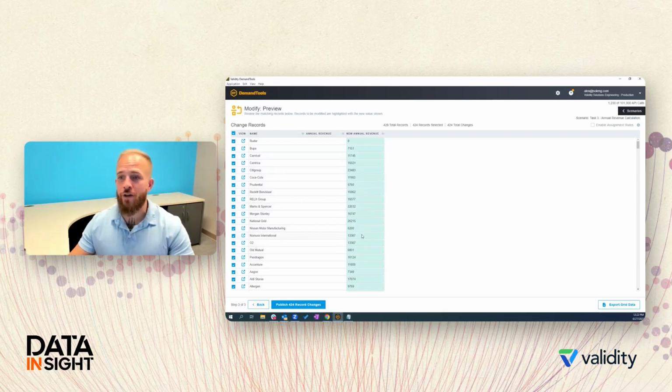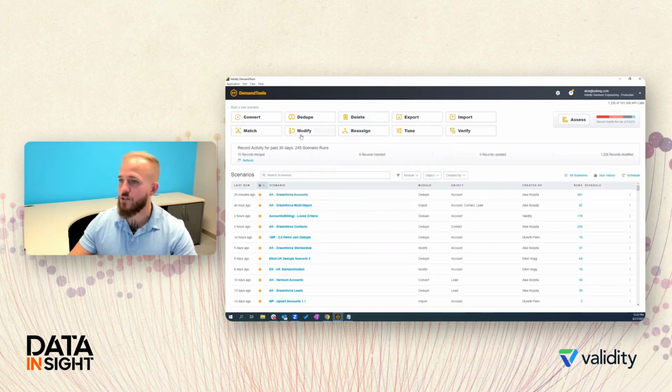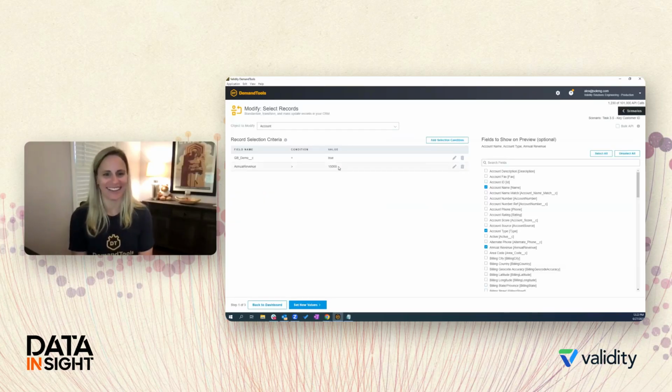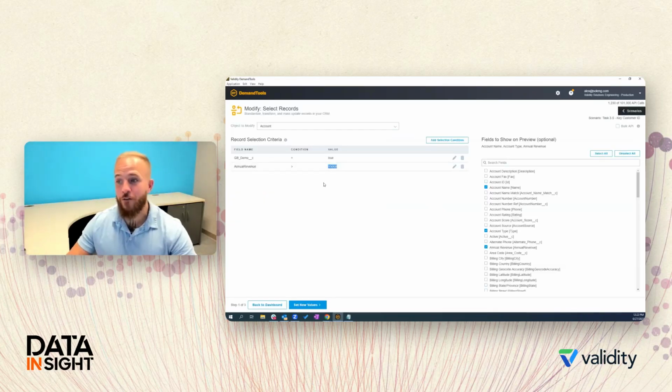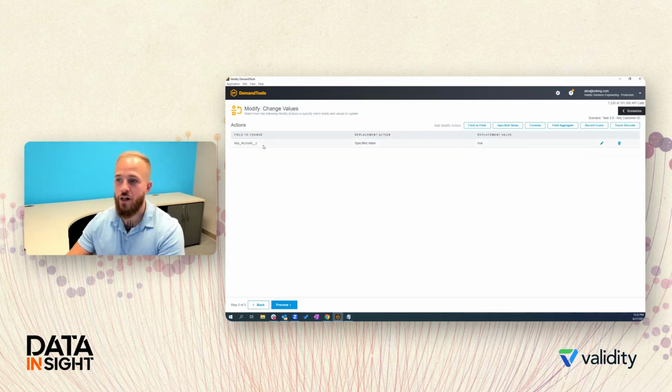Now we can use this annual revenue field, much like we did with the roles, to identify key accounts, which is going to be our next step, which is reassign. Actually, I'm skipping a step here. I forgot there's a 3.5 on my list here. Let's go ahead and take that annual revenue field that we have now populated, and we're going to look for any accounts that have annual revenue over 15,000. Which is going to be our classification for our key account field, which is just a checkbox field that we're going to mark to true. And again, we're going to use that for segmentation purposes.